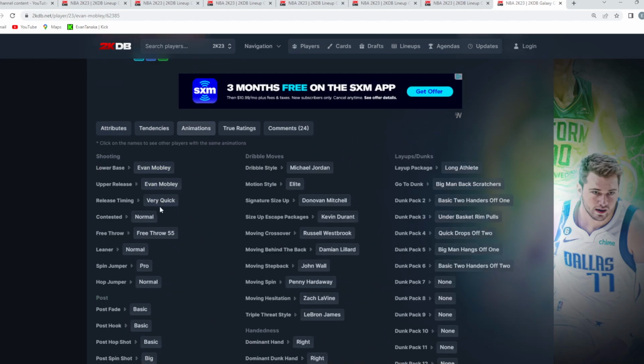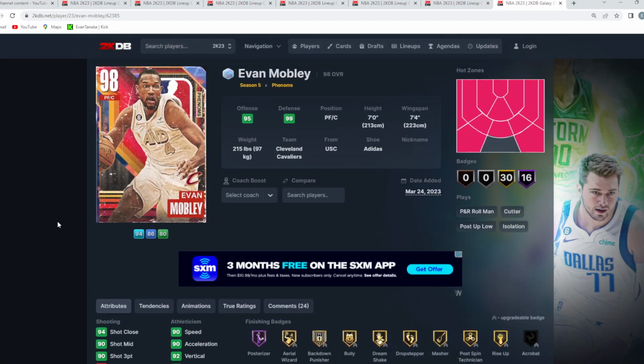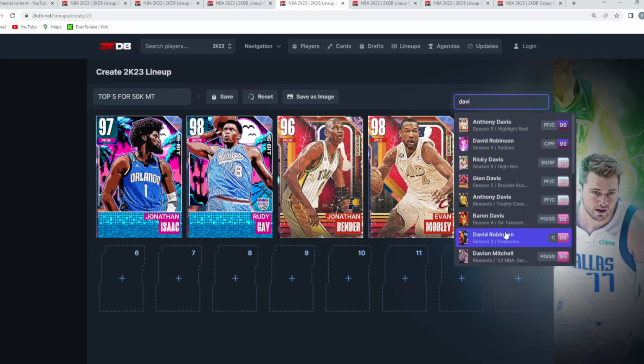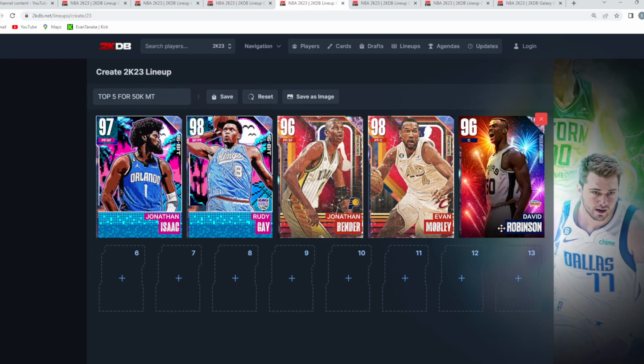Yes, like I said, his jump shot isn't great, but he still plays really good defense and can knock down a wide open 3. And then to round off the top 5 cards for 50,000 MT is going to be the Pink Diamond D-Rob. I mean, there's legit no other really good budget centers in the game. I mean, you could maybe go for a card like a Diop.